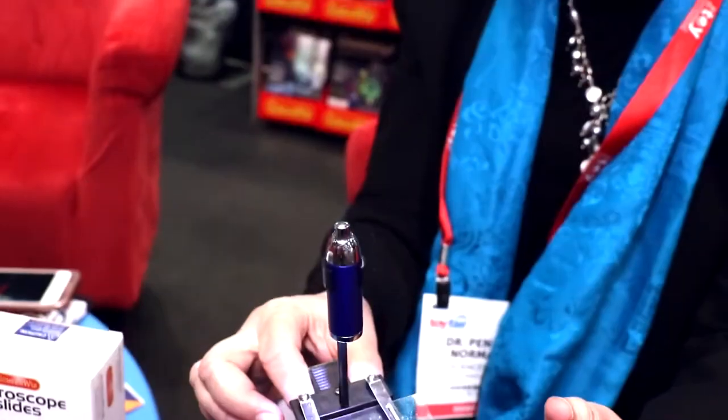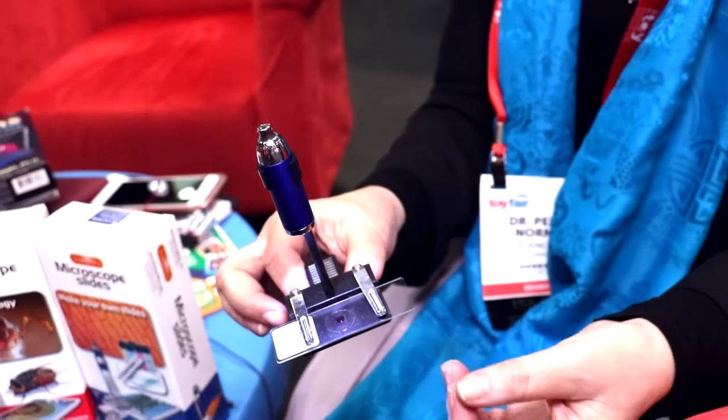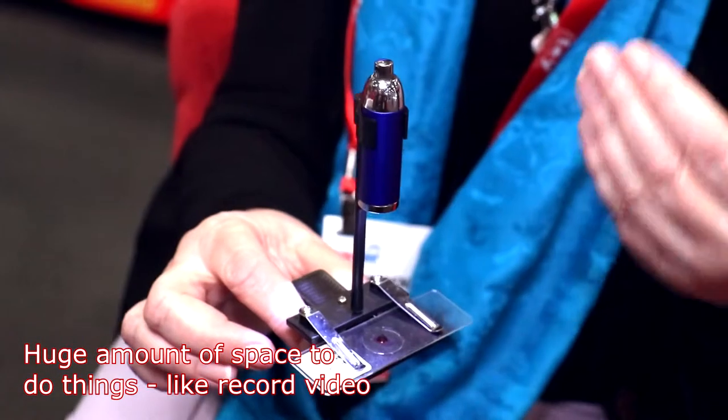It makes all of this very accessible to a child. One of the things that surprised me is how globally children can function with the camera, even starting at 4 or 5. One interesting thing about this microscope is there's a huge working distance above the lens, so you can actually build a slide in place and record what you're doing in slow motion. You can video record as you build a slide — harvest your own cheek cells, place them on the slide, watch as they drop, add the stain, add the cover slip, and then record in slow motion as your nuclei turn blue.